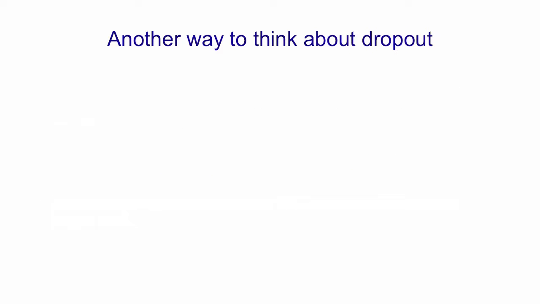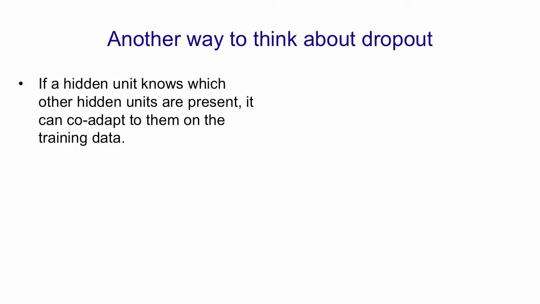There's another way to think about dropout, which is how I originally arrived at the idea. And you'll see it's a bit related to mixtures of experts and what's going wrong when all the experts cooperate. What's preventing specialization? If a hidden unit knows which other hidden units are present, it can co-adapt to the other hidden units on the training data. What that means is, the real signal that's training a hidden unit is to try to fix up the error that's left over when all the other hidden units have had their say. That's what's being back-propagated to train the weights of each hidden unit.